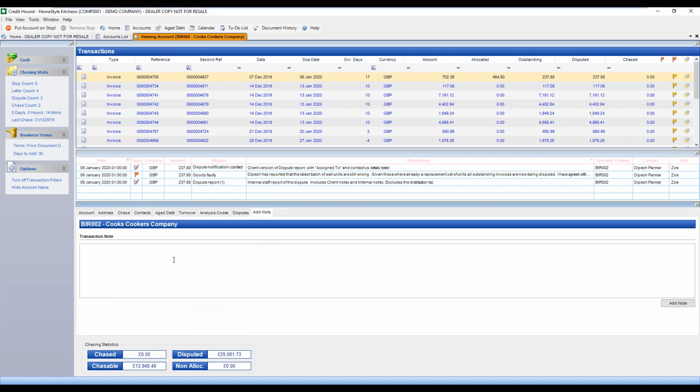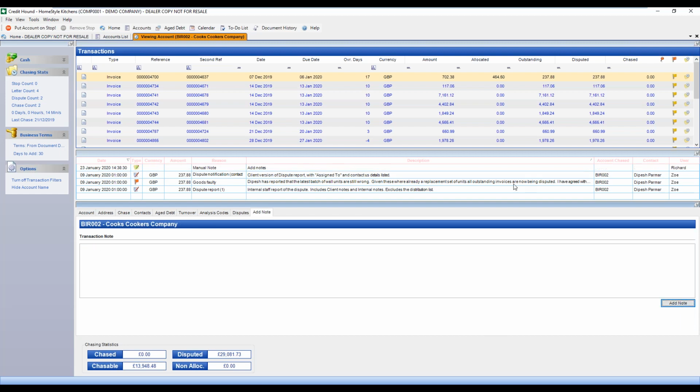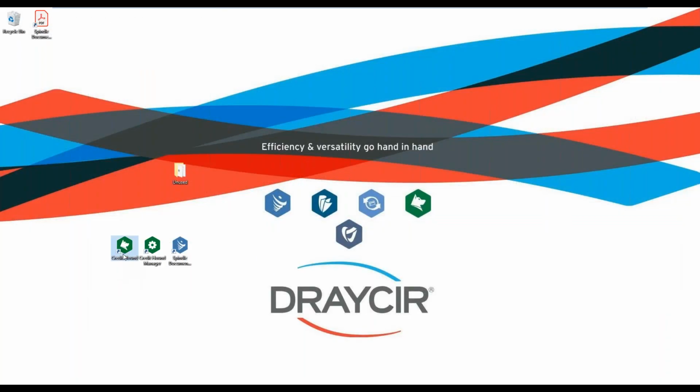If they want to put notes on, that's fine. They can still add notes here. They still have the ability to do that, as you can see. So now on the audit trail, you can see the user has now changed. Now I've logged in as someone else. There is a third user type.